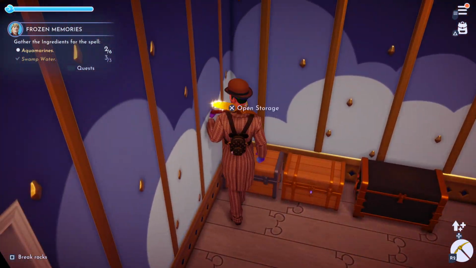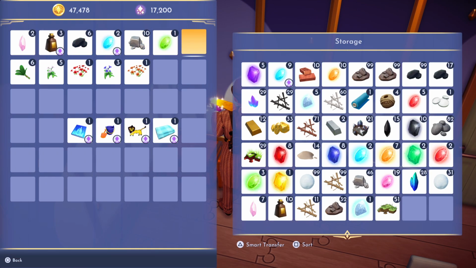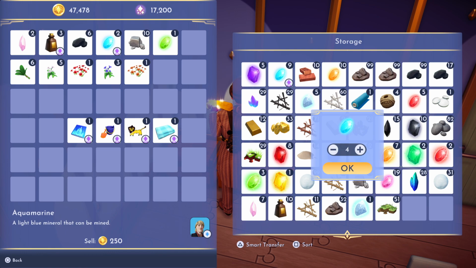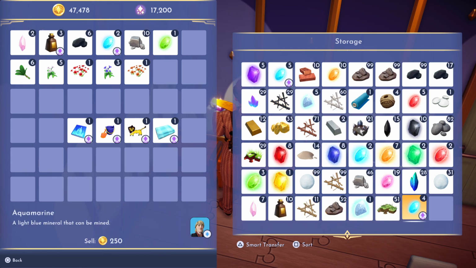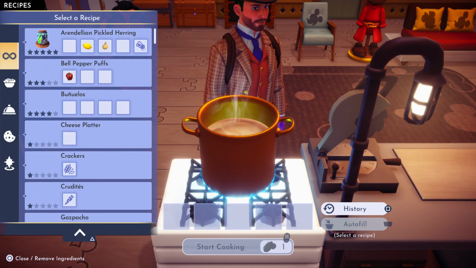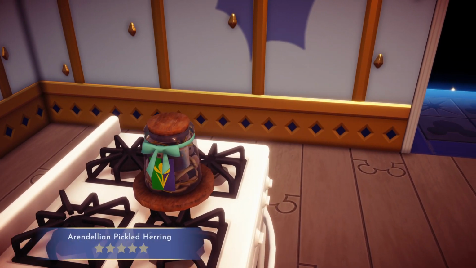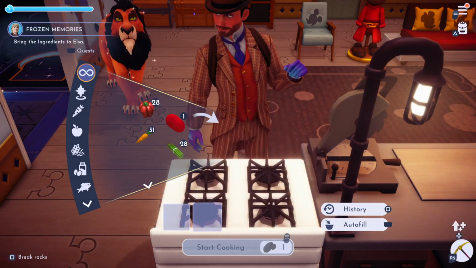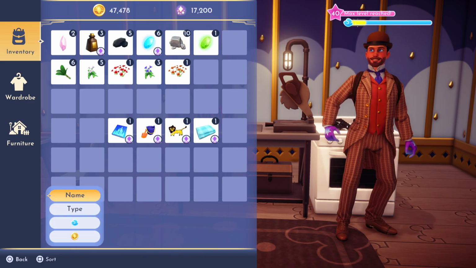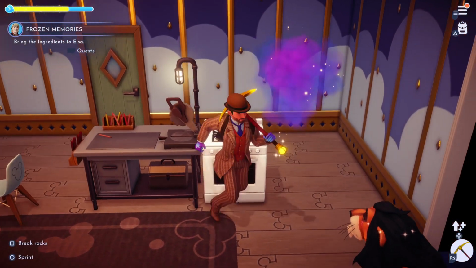Stitch was going off on one end, but I want in coconut cake and coffee. Aha. So I just need another 4 split. Give me 4, please. Blink. Alright. And I'm going to make some nice arundel pickled herring. I'm going to eat that as well right now so I can start gliding around. Yeah, okay, right. Let's move.